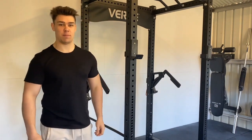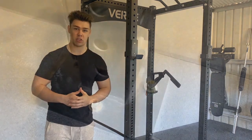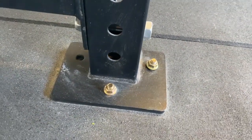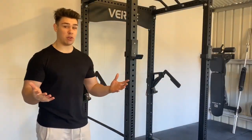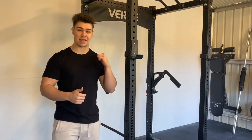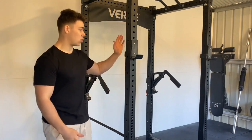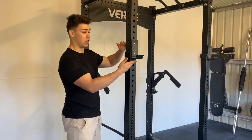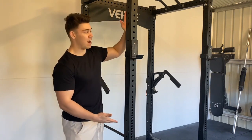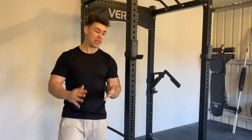You can see it's getting the absolute business and it hardly moves. It does feature a floor-mounted design, so you do need to bolt it into the floor to use it as safely as possible. I believe you probably wouldn't need to if you got the extension kit on the back to make it more solid. Just be aware that if you try to squat and get the mono or J-cup up high, it could fall forward when re-racking without being bolted.